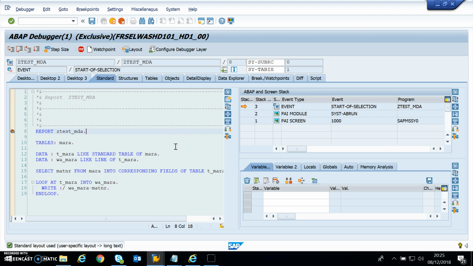So the first thing is, as I already told you, when you launch the new debugger, it opens up in a new external mode rather than opening up in the same mode like it used to in the classical debugger. Remember that you have a maximum of 6 external modes available as a default in your system, but your system might be configured differently.